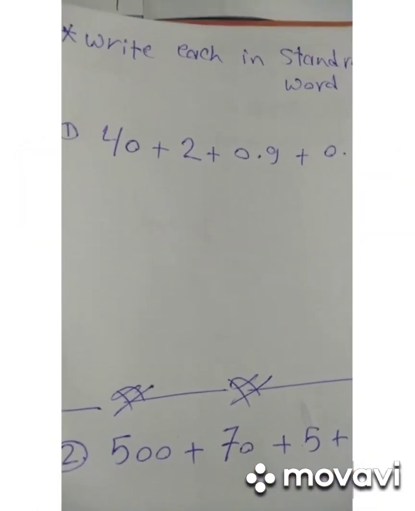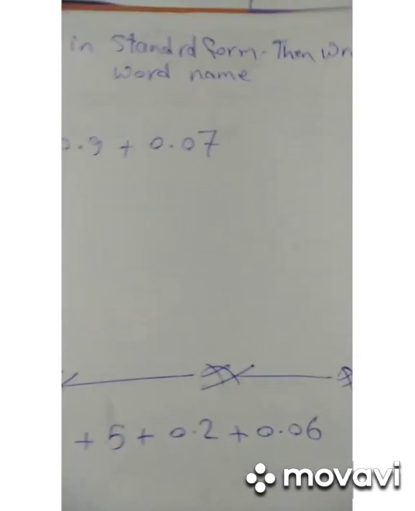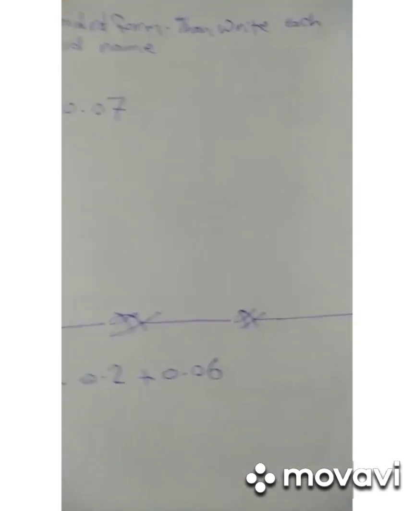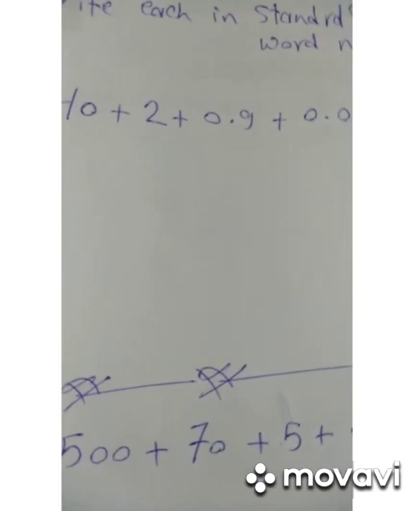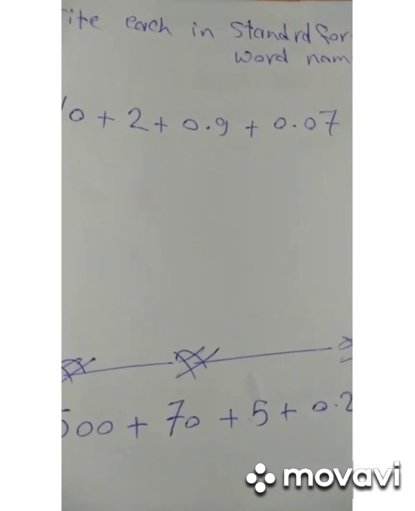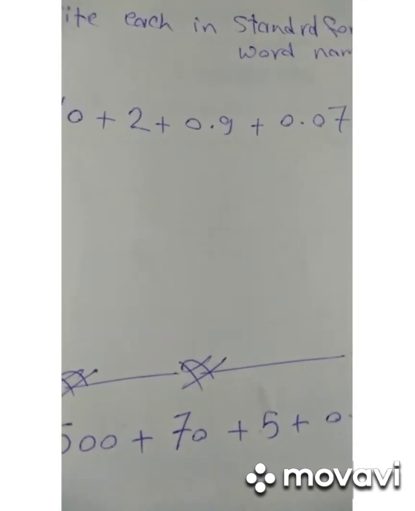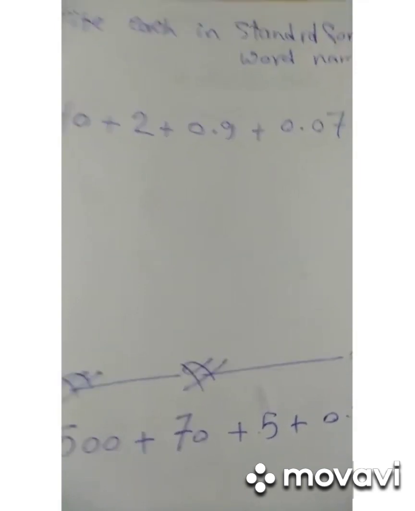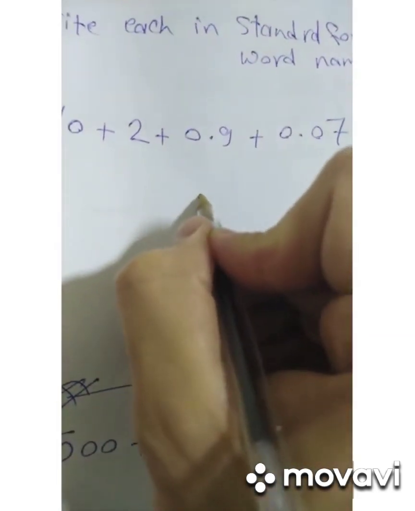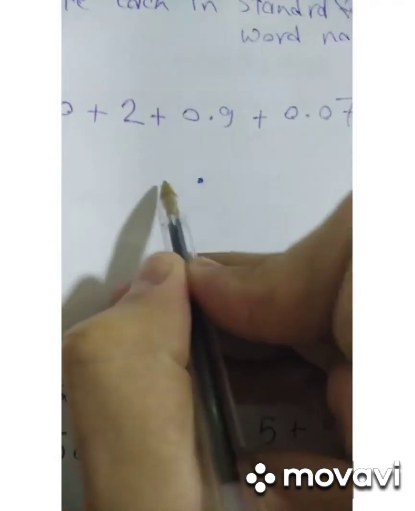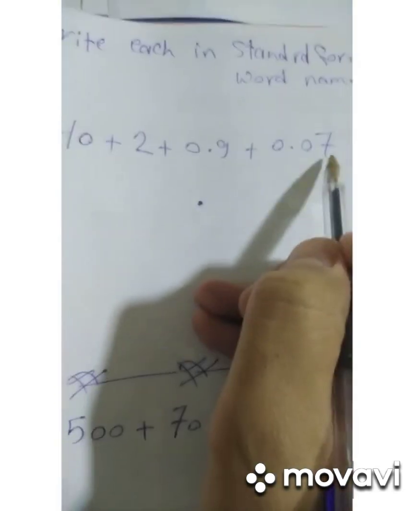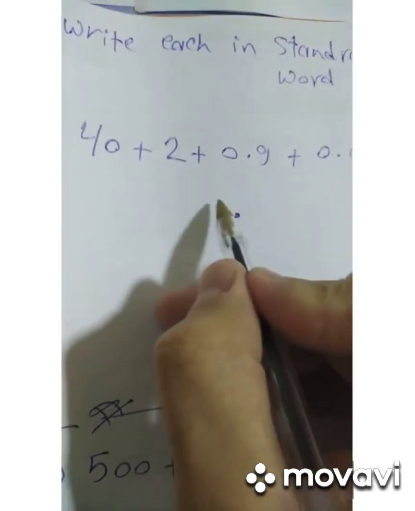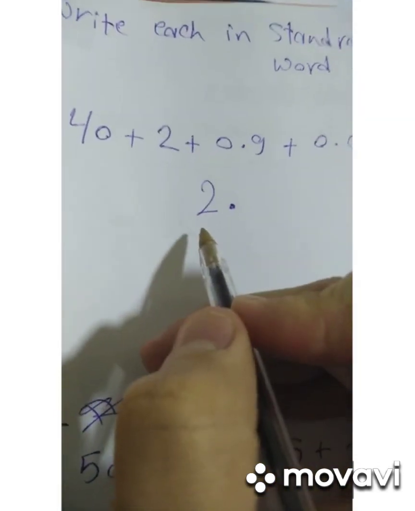The last example in our lesson. Write each in standard form, then write each word name. Okay? Number 1. Now we have expanded form for a decimal number. Then we want to convert it to be standard form. To convert the expanded form to standard form, at first, the first step, put the decimal point. On the left, the first digit we write is what? Is ones. What is the number in ones now? Yes, the whole number of one digit. So 2 in ones. So in ones we put 2.